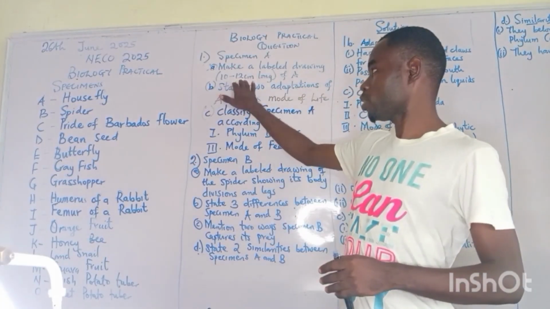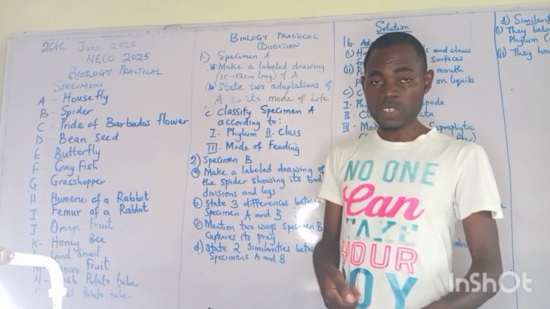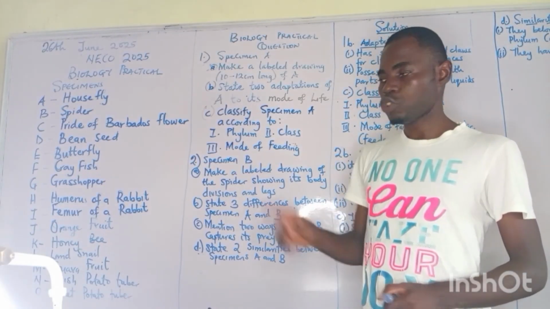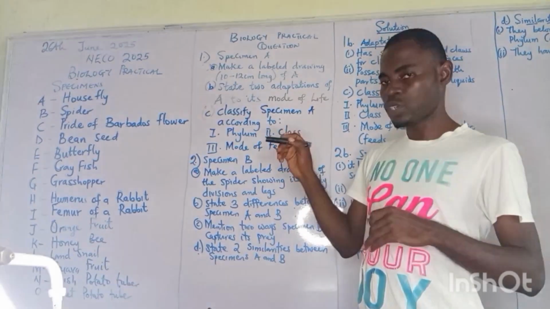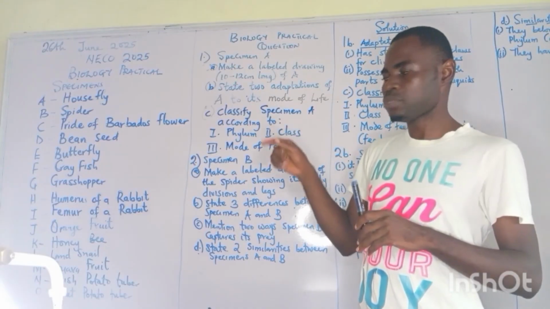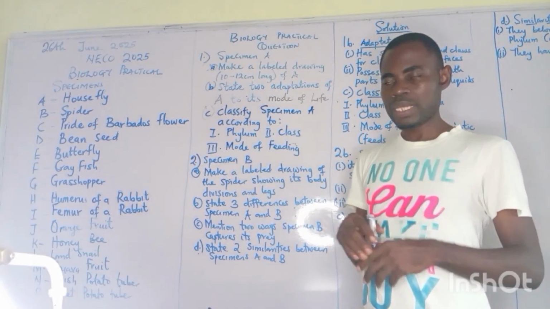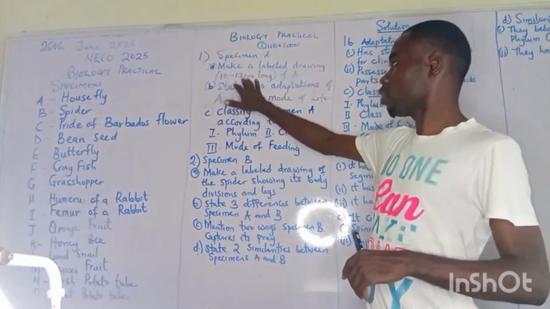The one on my board here is the size of the image, while the real specimen you are measuring is the size of the object. You take the measurement, and the answer you get, you put it there. After drawing the diagram, you say magnification, or mg, or mag, or however you want to call it, times 2 if your magnification is 2. That's how they will know that you have done it right in drawing your diagram.